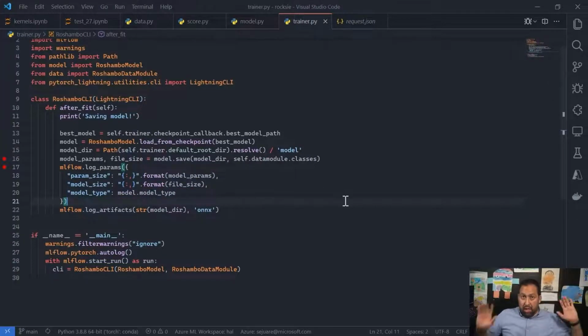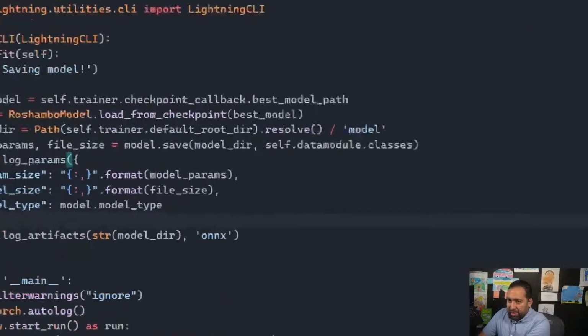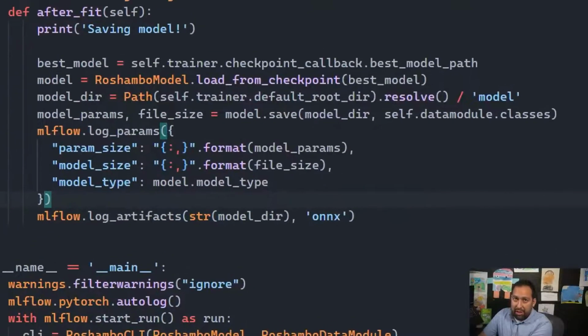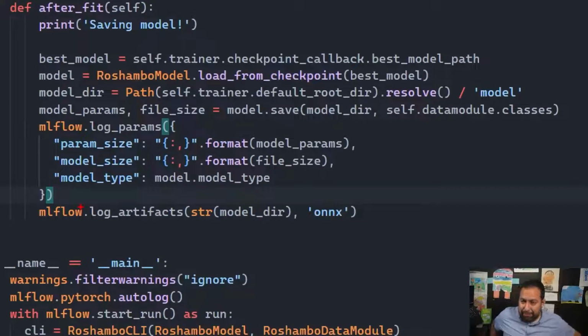Now, here's the thing. Let me zoom in because I said a bunch of stuff and it was hard to see. Here's the thing. It doesn't matter what you use, only that you put it into structured code. Because by the very nature of notebooks, it's designed to be unstructured experimentation. Moving it into this structured mode will save you a lot of future hassle.